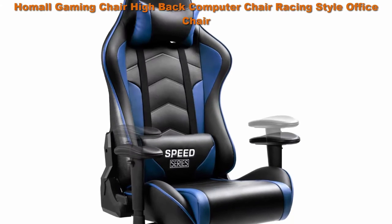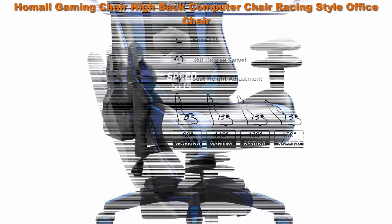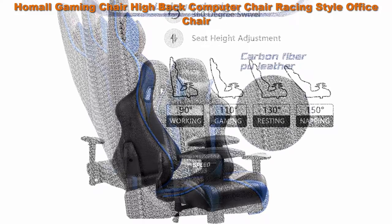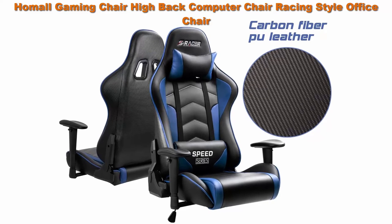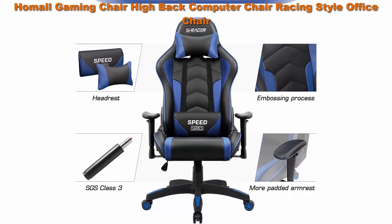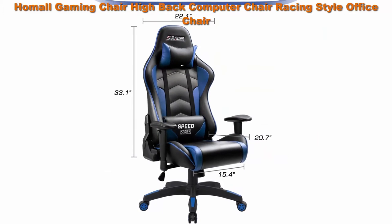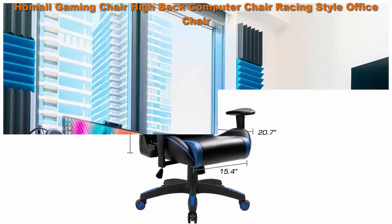Number 4: Hummel Gaming Chair High Back Computer Chair, Racing Style Office Chair with Embossing Design, PU Leather Bucket Seat Desk Chair with Adjustable Armrest, Ergonomic Headrest and Lumbar Support, Blue. Unique design — with its embossing design it shows a stylish and luxurious feeling, comfortable to sit in. Multi-function: 360-degree swivel, enjoyable rocking function, 90 to 180 degree backwards movement, height adjustable seat, and removable headrest pillow and lumbar cushion — all to make an ideal seat.